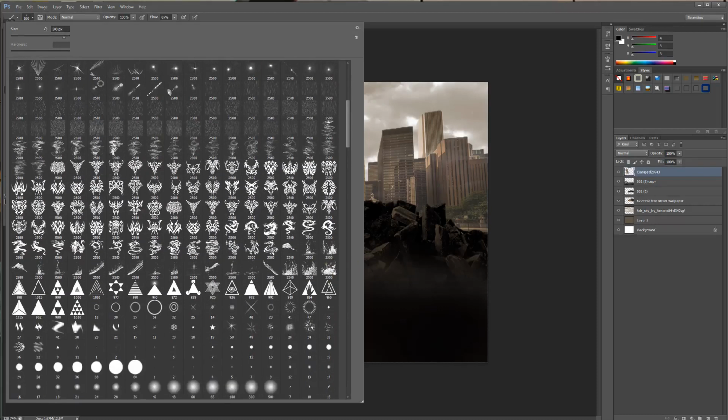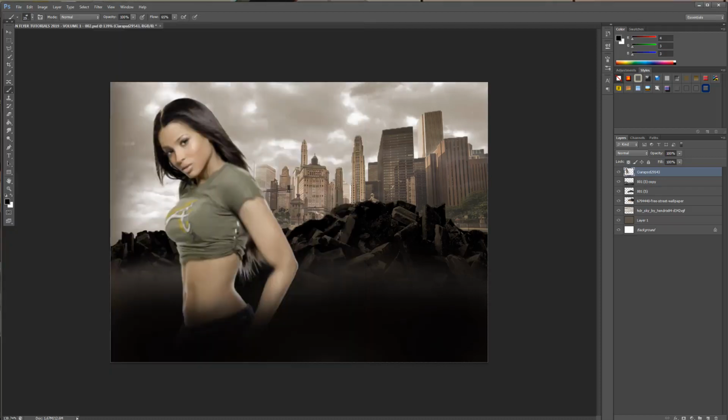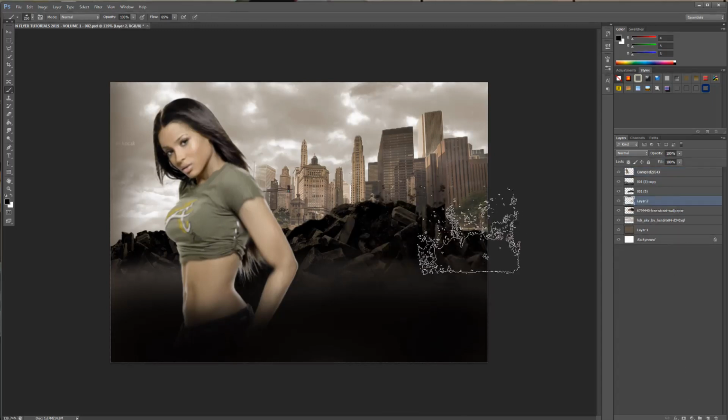This may work. I want something really busy. Let me shrink it down, see what I'm working with. Got some splashes, okay. And let me go behind it, make a layer, and see if I can get, yeah, there we go.